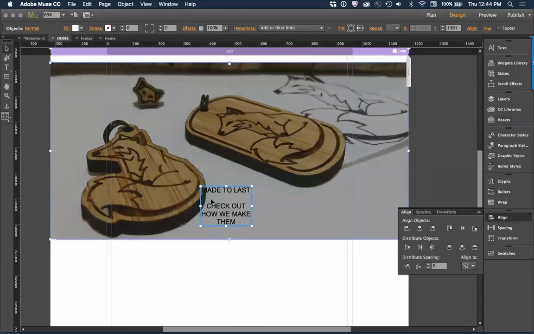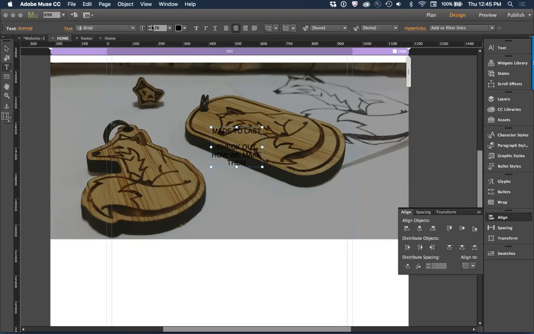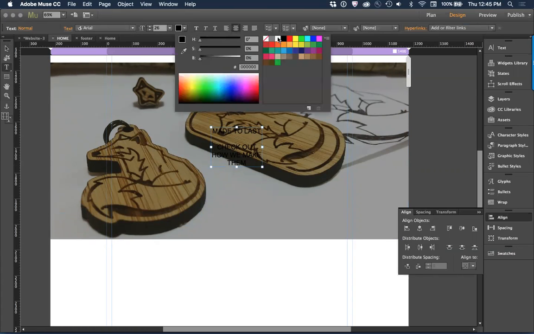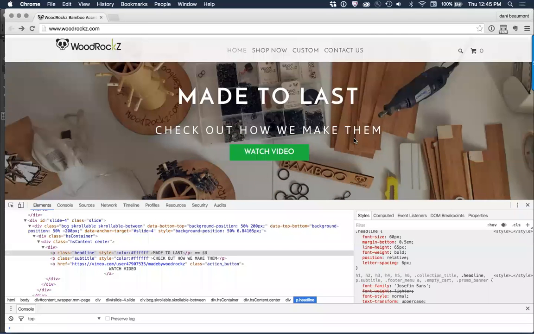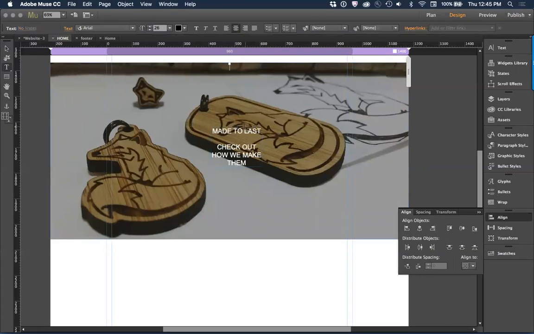Again, depending on how lazy you're feeling or how close you want to match the site, grab a screenshot of the text so that you can look at it side by side if you'd like. I'm not going to take the time for it right now, but I'll get some of this bulk stuff, and I will swing back and look. So Made to Last is awfully big. I think we said 60 points.